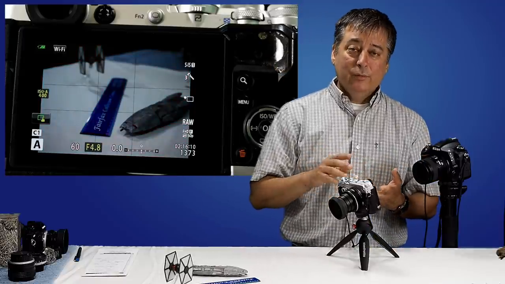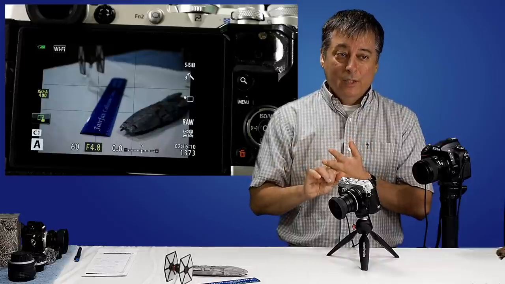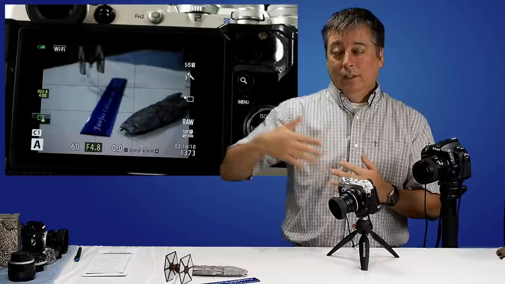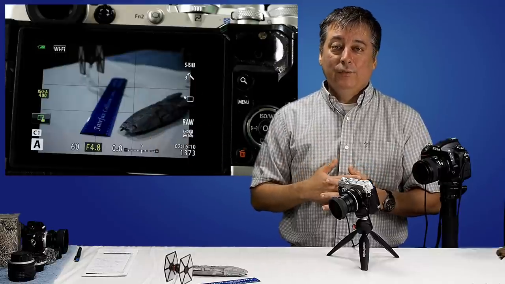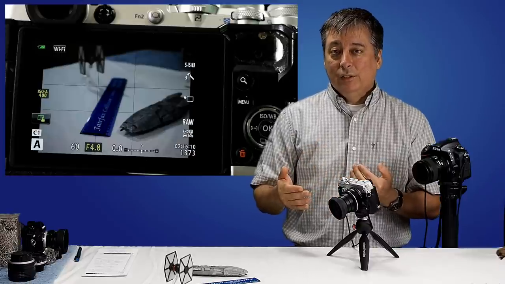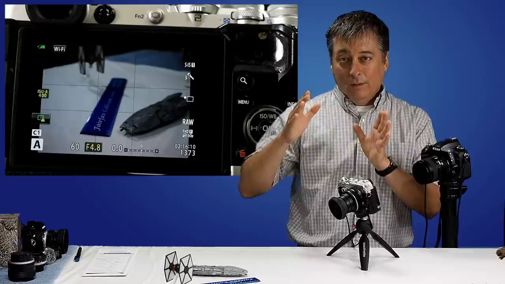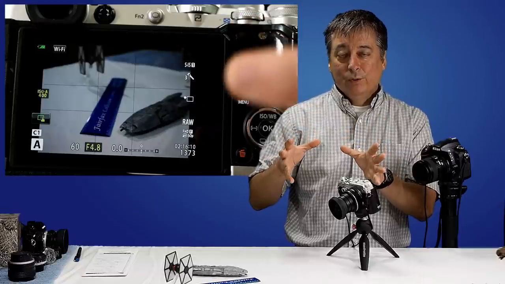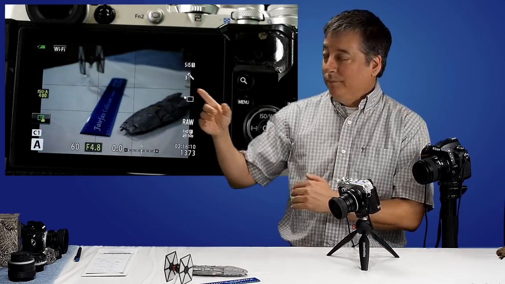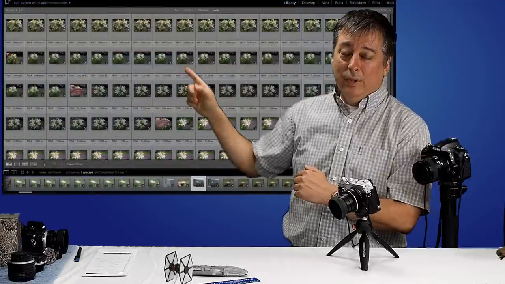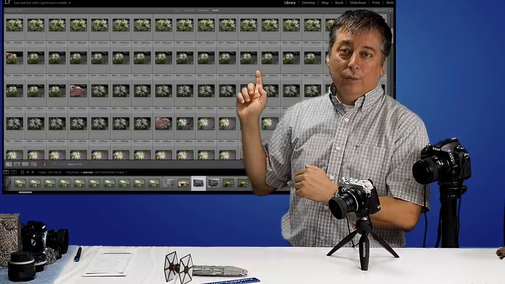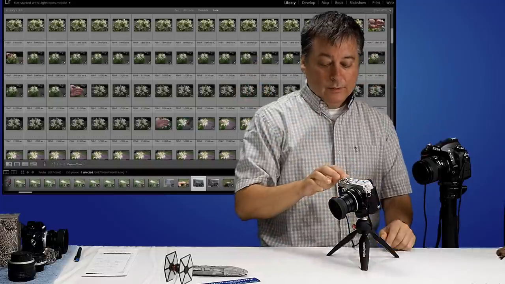So that when I bring them back in post, the first picture I know is always going to be me pointing at the first focus point. And the last picture of that bracketing group is going to be my hand like this. Because I set originally to take 20 pictures in one step increments. And if I got that wrong, during that experimentation I'll know the beginning and end point of each of those bracketed groups.